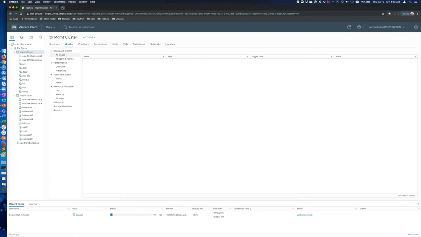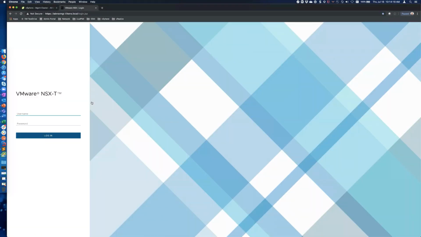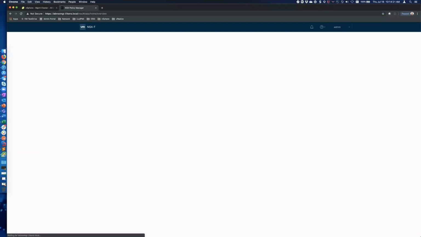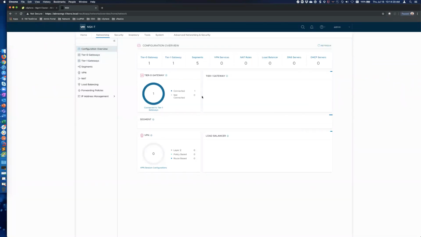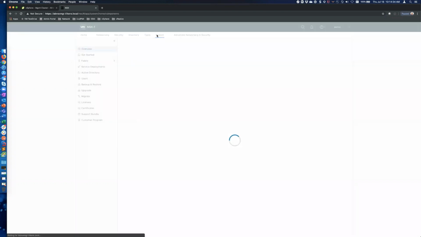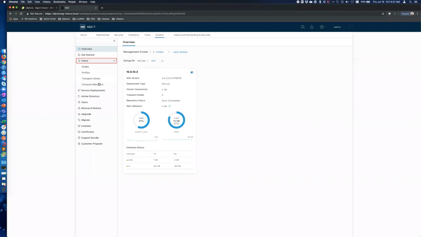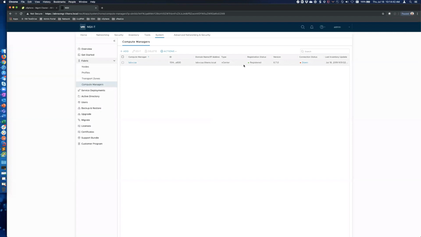In the meantime, I want to go over to NSX and see what it does, because this is totally separate from vCenter. It looks like things are still happy for the most part. Right? I mean, the desired state is still all there, but I'm sure if we go to our system and our compute manager, it's not going to be so happy because it's going to try and connect to that vCSA. Yeah, so the connection status is down. Everything's still functioning, but I obviously can't make changes and things like that.